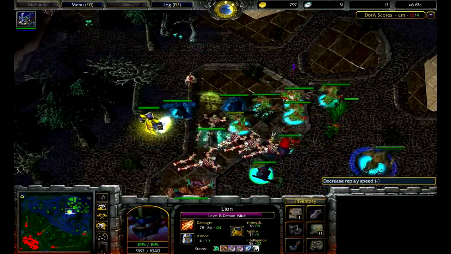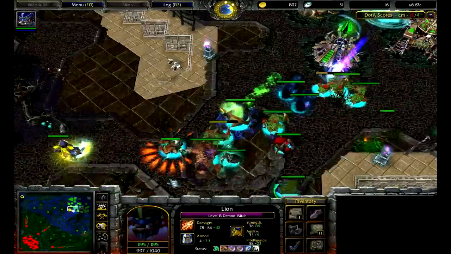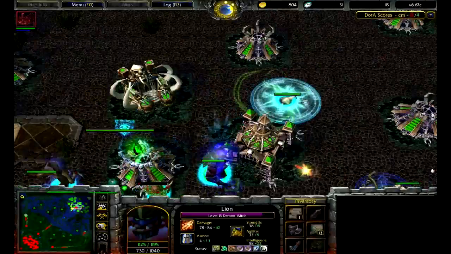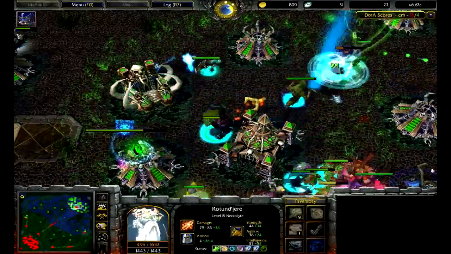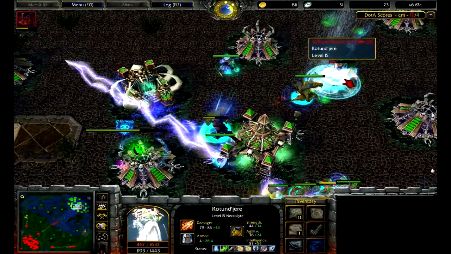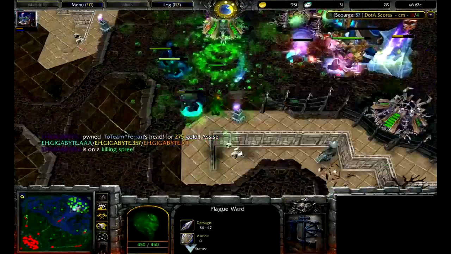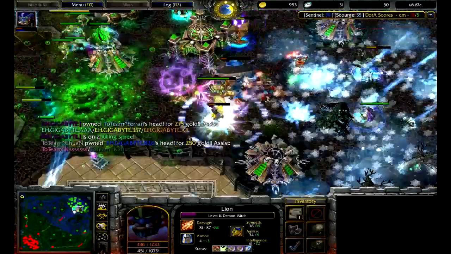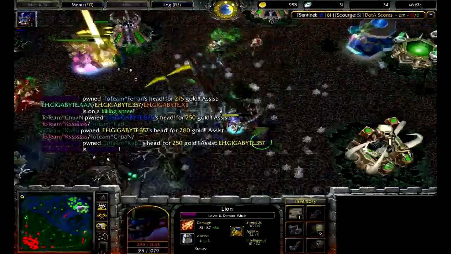And again, as a Lion player, you've got to converse with your team. Who is going to focus? He's going to focus on the Necrolyte here. It goes Finger of Death here and goes for Impale, and you are throwing every single spell on this Necrolyte. This Lion is very low HP, and keep in mind he is not out of the battle yet, and this Lion is waiting for his dagger cooldown. Dagger is on cooldown. Let's see if he's going to jump in.